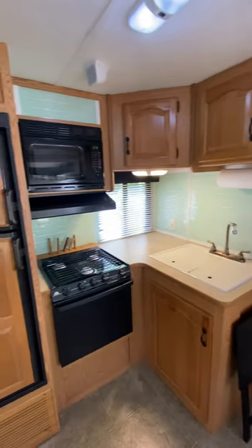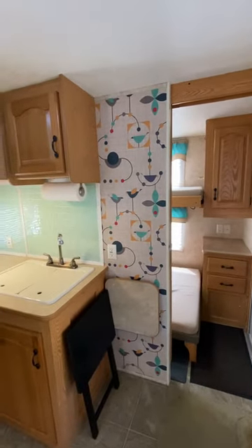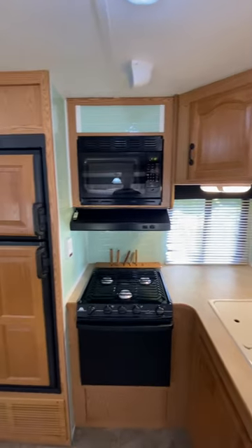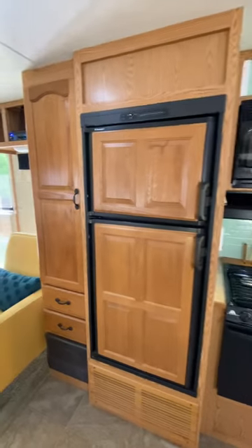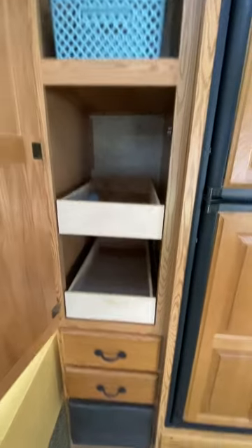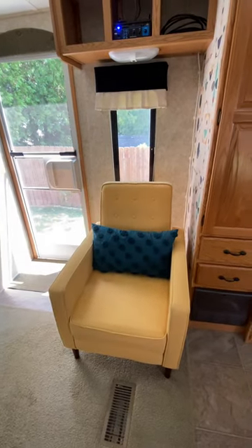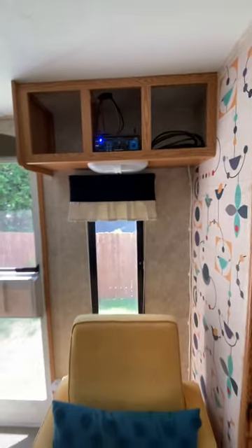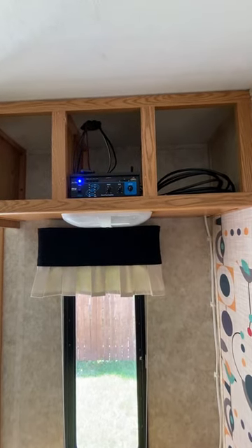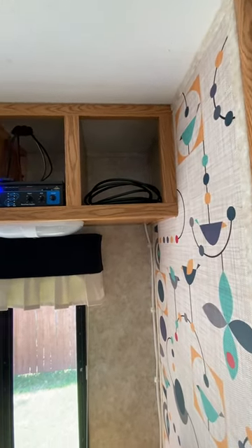The kitchen area has been remodeled as well. We changed some of the wall coverings and added brand new hardware to every single cabinet in the RV. The fridge and freezer work well, and there's plenty of storage for your pantry. We added new furniture to be more in line with the decor we like. I removed the old non-working DVD player and added a little Bluetooth stereo so you can stream, listen to radio, or whatever you like, plus extra cords and connections for various things.